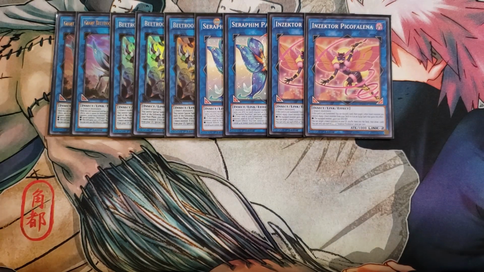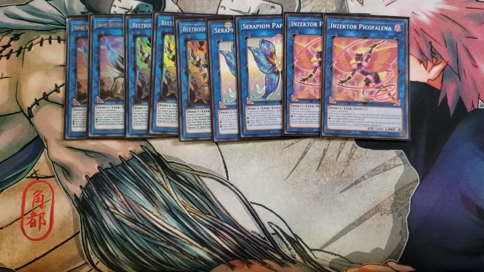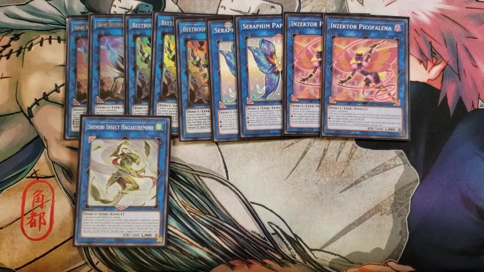I love this card in the deck because you can just target 3 of your insect monsters, shuffle them into the deck, and then draw a card, which is really, really good to be able to recur your cards. I play a single copy of the new Shinobi Insect. The new Shinobi Insect is kind of nice in this deck. I like it as a one-of.